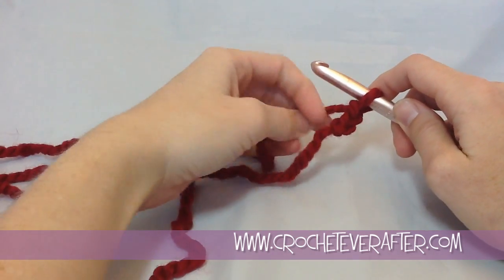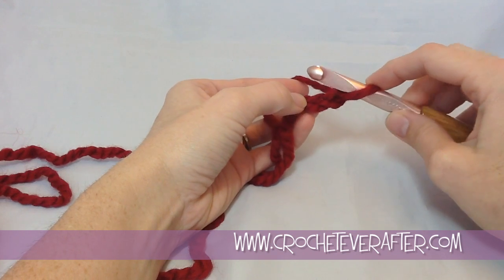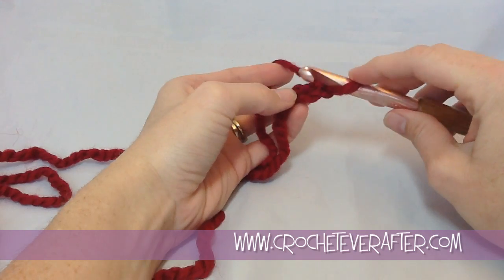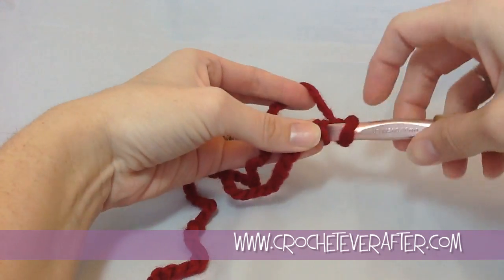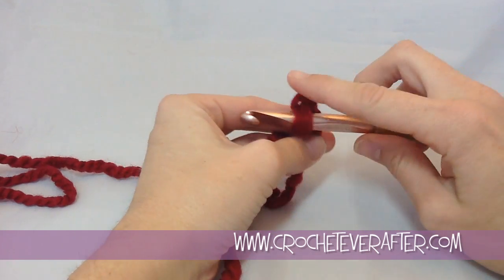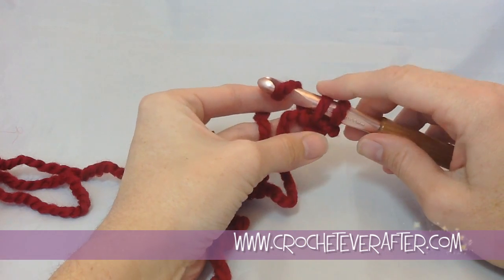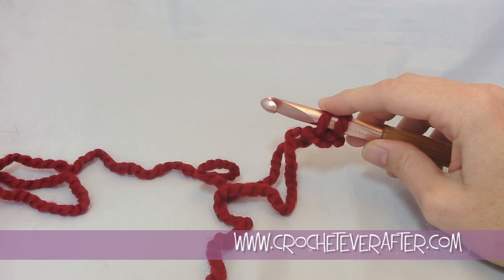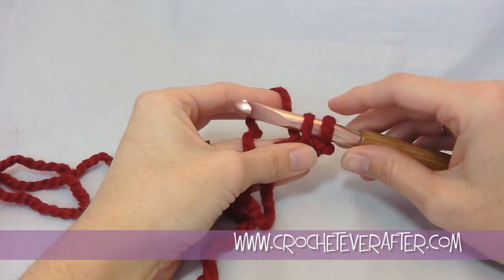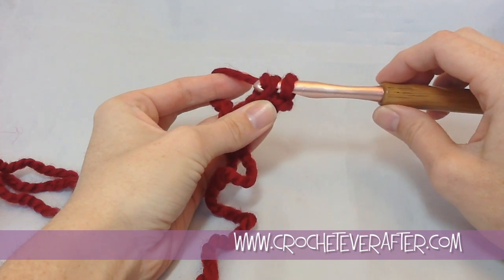So that's another great thing about foundation single crochets. And then what you're going to do is insert your hook in that second chain from your hook. So we have 2 chains, just insert your hook into that second chain. And then you're going to yarn over and pull up a loop. Now usually you would do a yarn over and pull through both to do a single crochet, but because we're creating a foundation chain and a single crochet as one, what we need to do first is yarn over and pull through just that first loop.